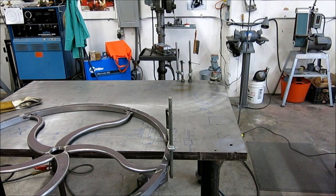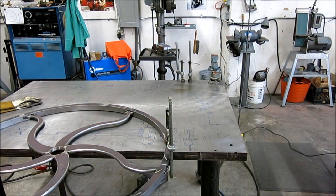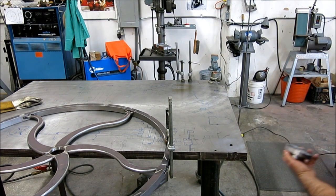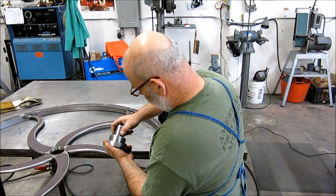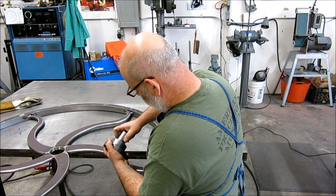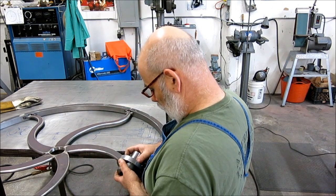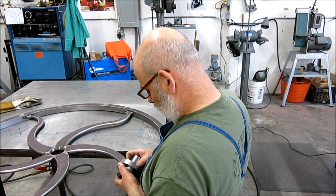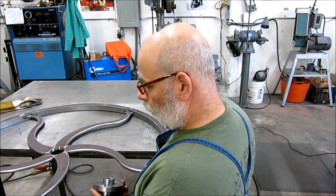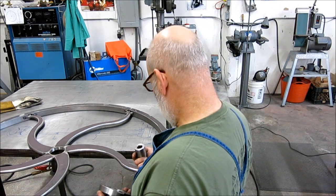Okay, so I got some decent weld on the inside here, so what I'm going to do now is I made a little bushing. I made a bushing that fits this ID here pretty closely. And what I want to do is I just want to see, maybe a little too closely, I want to check the run out on some of these surfaces and see what I got on that.